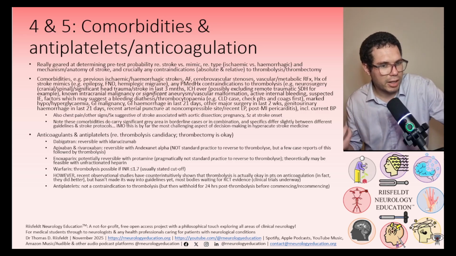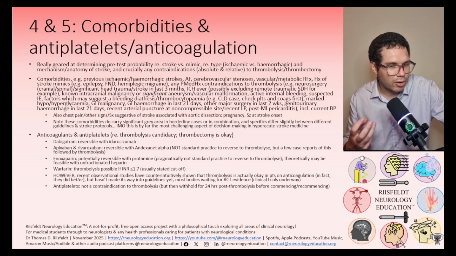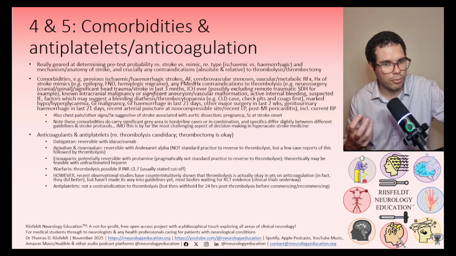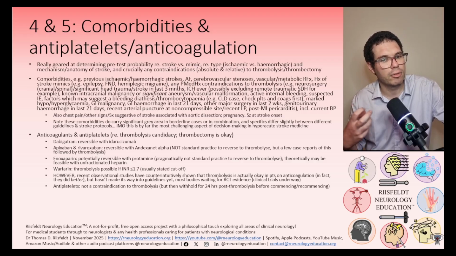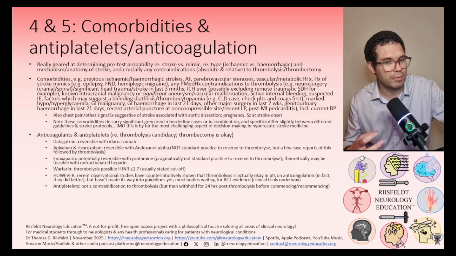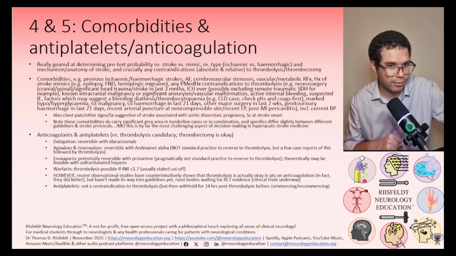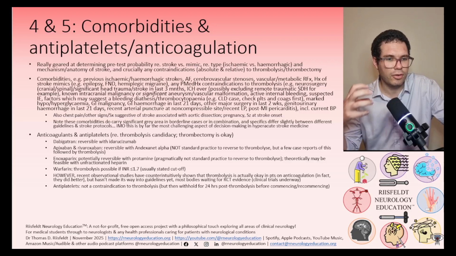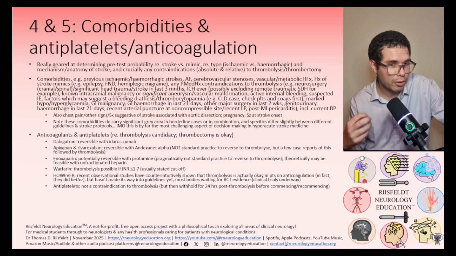However, it's also important to recognize that this really hasn't made its way into clinical practice guidelines yet, and it seems that most bodies are really waiting for randomized controlled trial level evidence, so experimental randomized evidence first, before implementing this into their clinical management pathways. And there are clinical trials underway looking at this, so watch this space. Also, I should say that this is all in regards to therapeutic level anticoagulation.